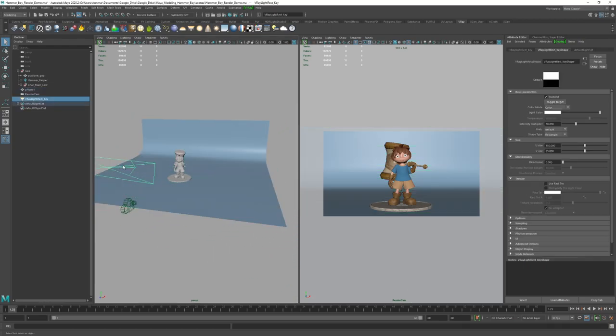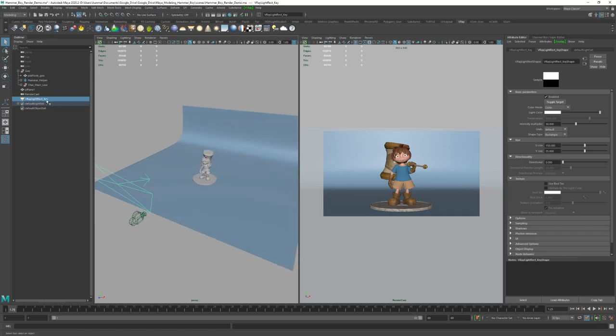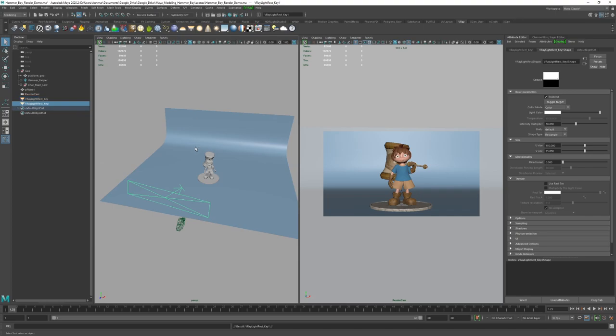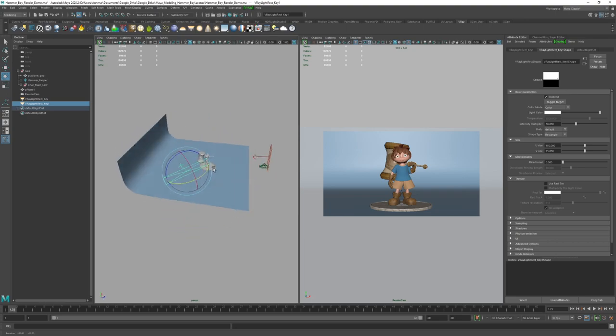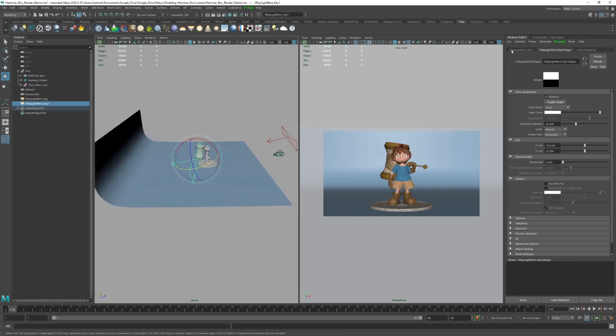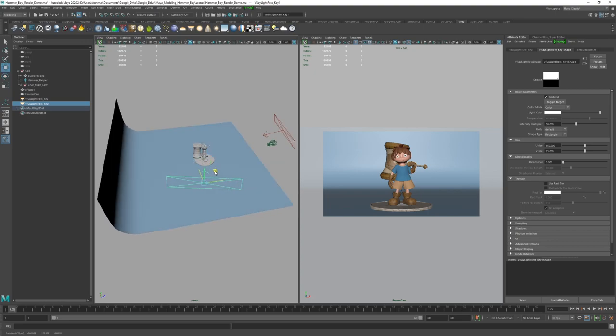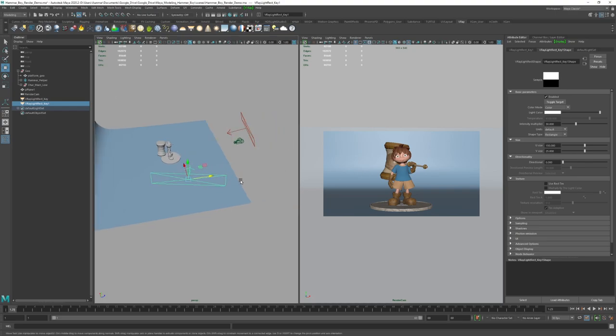All right, so I can take this light, which you can already see I called key. And then if I go ahead and duplicate it, I can start to move this and position this at different parts of our environment here. So I'm just going to position it where it's filling the light of the character. Okay, so we can maybe come over here and angle it a little bit more.